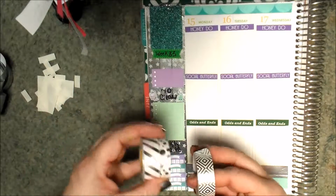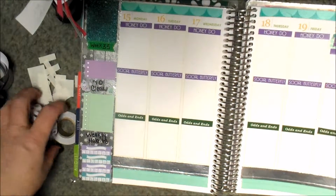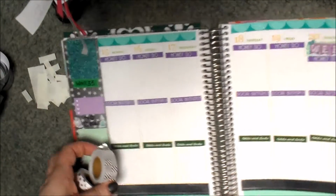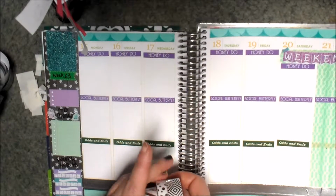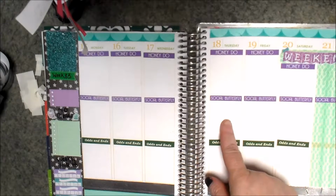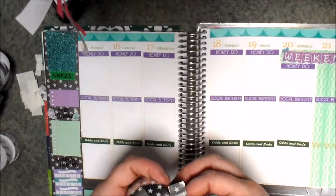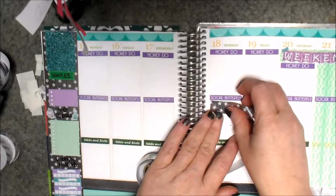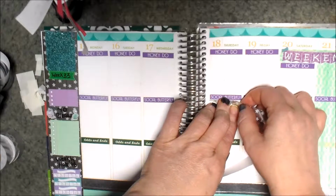And oh, hold on, what pattern do I want in the middle? Let me flip out my book real quick, everyone. My own hair I'm shedding. It's winter time. Okay, the one that I really, really like is gonna go right here, which I do believe it's going to be this one. So, I'm going to measure these out.